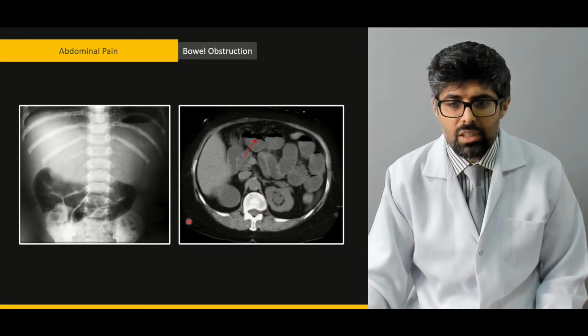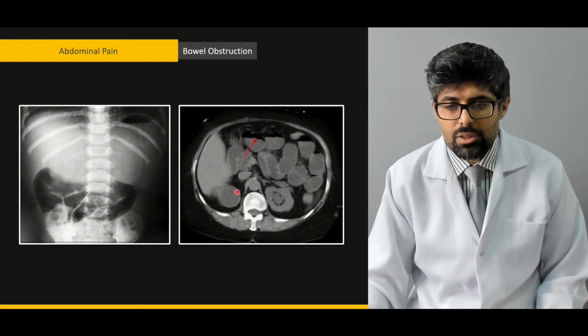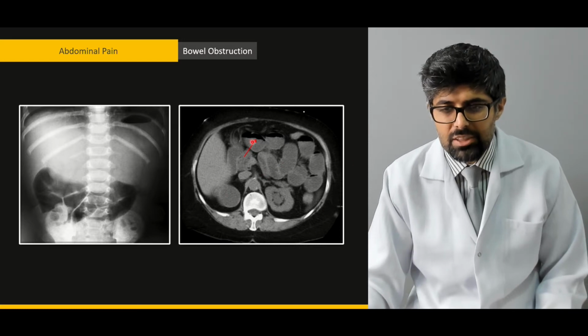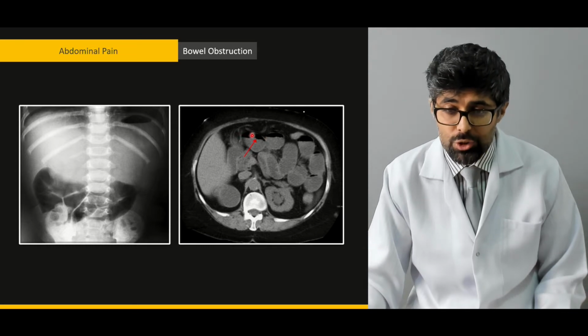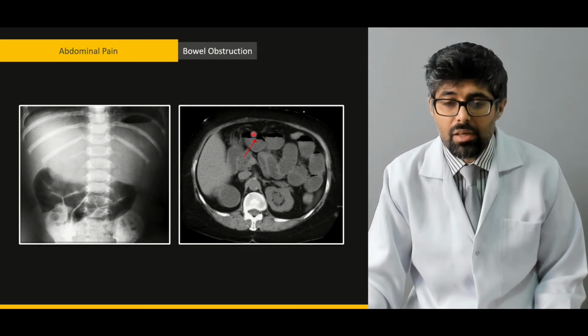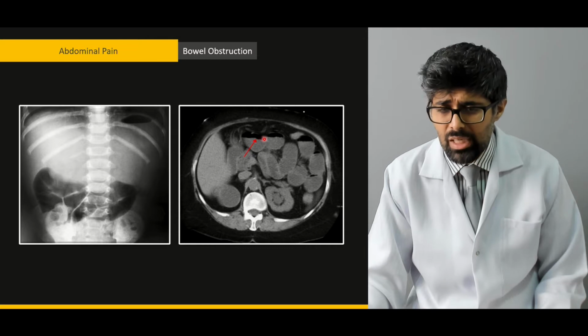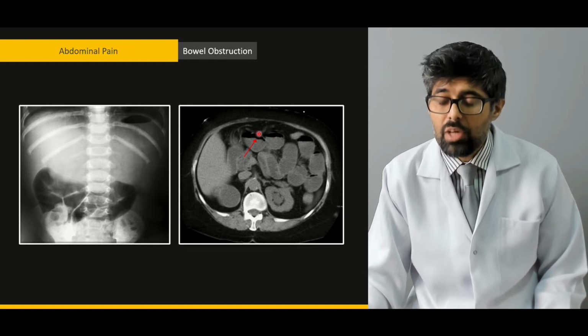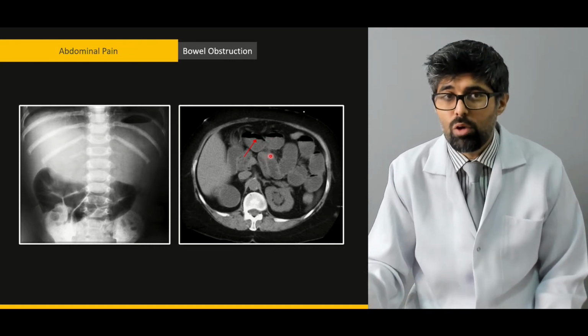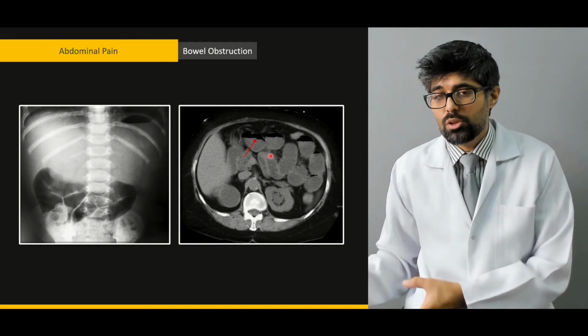And this is the X-ray. This is the CT scan, an axial one, in the supine position, and this black area, the hyper enhancement, shows us that air is present inside the bowel and it is trapped and not moving forward due to some kind of obstruction.